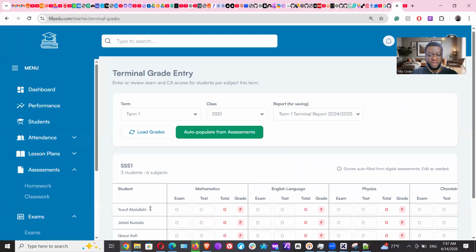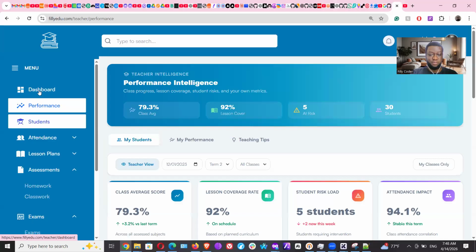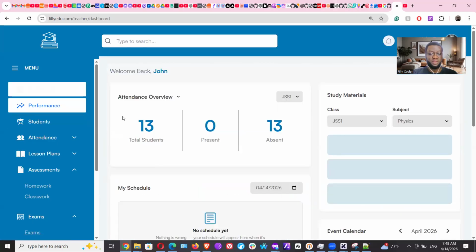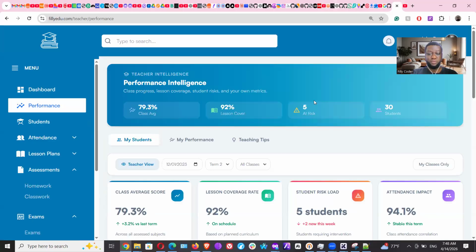So yeah, we've done a lot of exciting things. This is the teacher. So yeah, in addition to populating grades, the teacher also now has performance insights into their students' performance, and also the admin can see performance insights about each teacher. So this is my network slowing down, but there it is. It takes a while to load. Sometimes my network is slow.